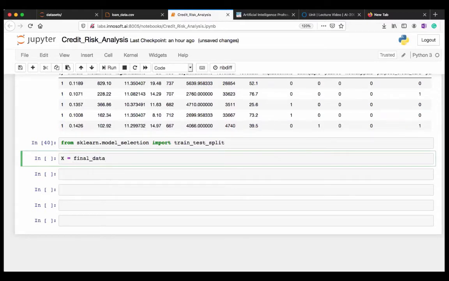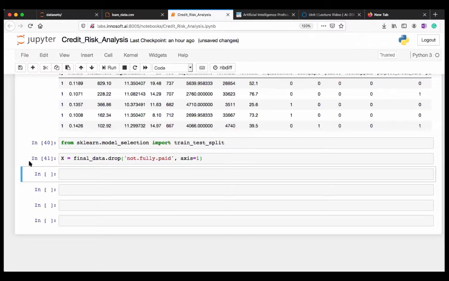So it's going to be the final data, and then we want to remove the target column, which is not.fully.paid. That's what we're trying to predict, right? And then axis=1. That's important. And then y would be the column that we are going to predict. It's going to be final_data and then not.fully.paid.